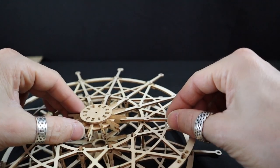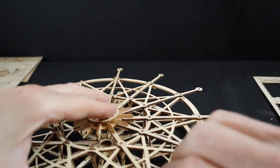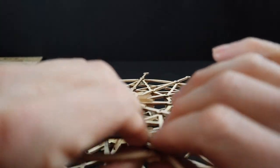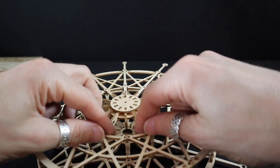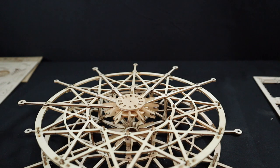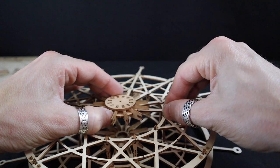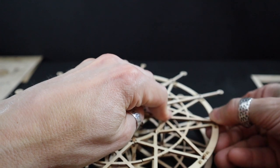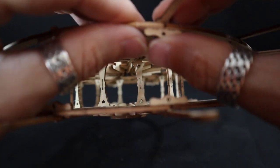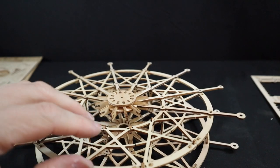Alright, yes, I am. That clicking sound, I just sort of figured out, is these pieces here aren't lined up, and that's the clicking when they go down into position. It seems like it'd be a bad sound, but it's not. C5. And I'm pretty sure this is the side that I put the glue on the studs I need to use here, because it is a little particular on getting these top ones, these outer rims, put together. C7.